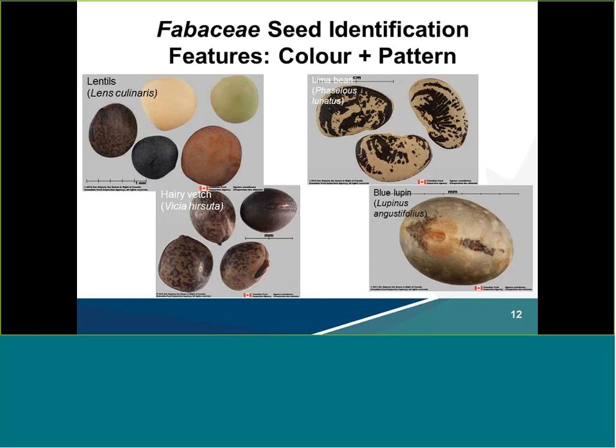So you can use color patterns. It's not used as often, but sometimes some particular seeds, even species within a genus, can have variations in color pattern, especially in our cultivated species, like up here in our lentils. Different varieties can have different colors, even though they're all the same species. So we use more the shape and then the hilum and associated parts that allows us to recognize genera.